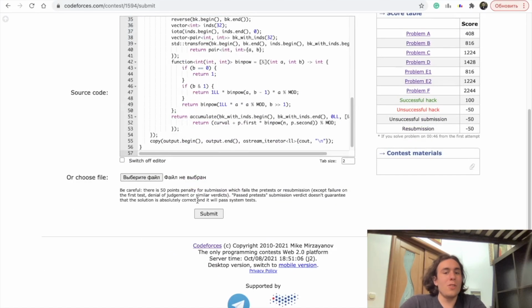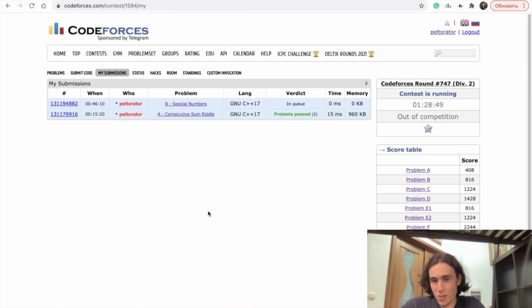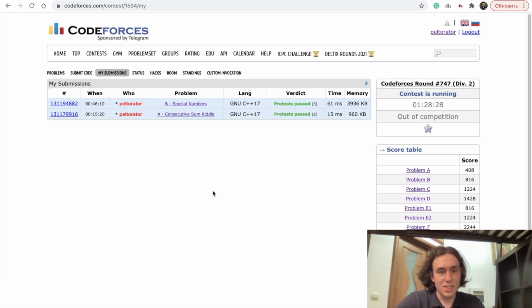I thought it's gonna solve like pretty much all the problems, but it was like 45 minutes and I only solved 2 of them. And let's go. Yes, I solved it. Oh my god.